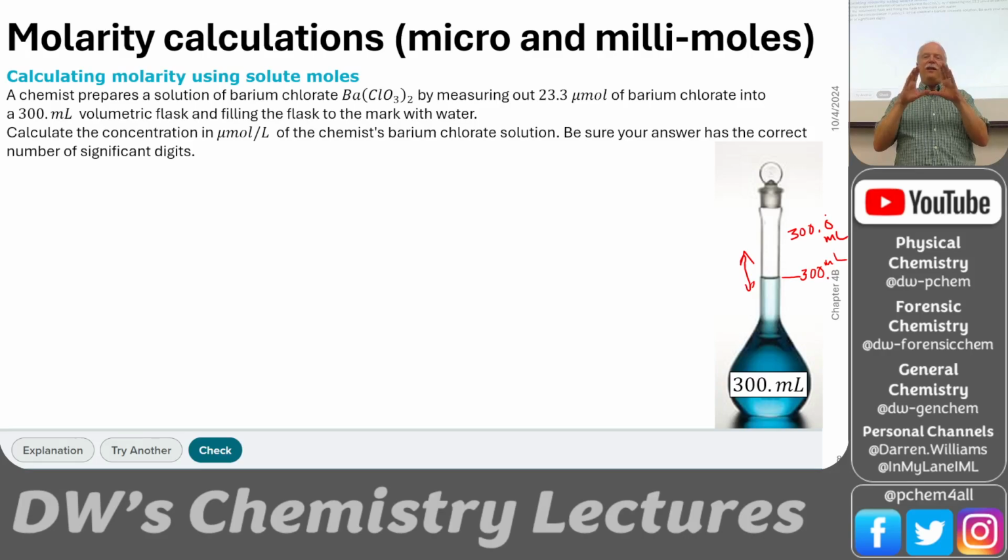And on the front of that glassware, it says 20 degrees C. Almost all of this glassware is calibrated. So it's 300.0 milliliters at 20 degrees C. If you're off from that temperature, then you really should do a temperature correction. Now, that's not very easy. We would not ask you to do that at this level in your lab, okay?